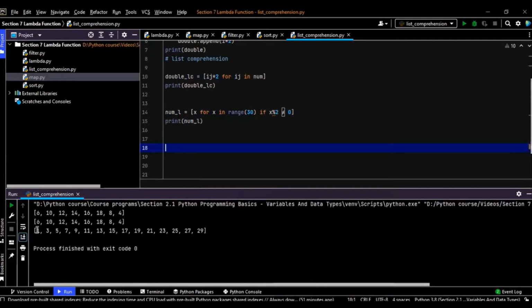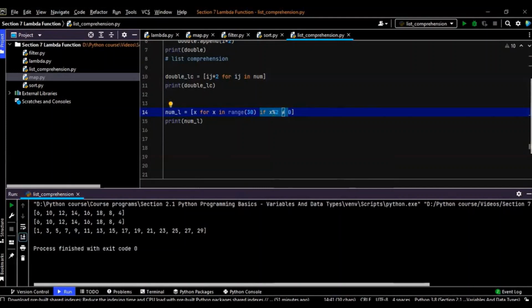Okay, so let's try this out. Run this and try this. 1 3 5 7 9 11 13 15 17 19 21 23 25 27 29. All of them are just odd numbers. Okay, so this is how you do it. So just imagine, first of all, you had to write down all the numbers from 1 to 30. For that, there is a for loop. Then again, if it is odd, then you need to put that in the list. Everything comes in the single line.